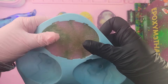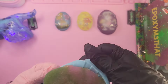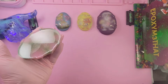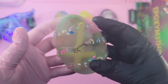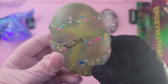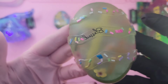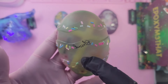Okay, now, this is our last egg. And it came out, the blessed came out backwards. Well, that would be something I would do. But you can see the crosses in there. That's super cute. We can fix this somehow.